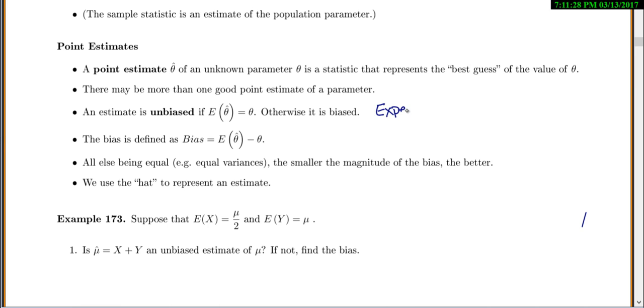Now theta-hat, theta-hat is the estimate. We put a hat on it to tell us that it's our estimate. The expected value of the estimate is equal to the true value. So it's unbiased if the expected value of the estimate is equal to the true value. Otherwise, it would be biased. Bias means that you know you're going to be wrong or you're kind of systematically wrong.